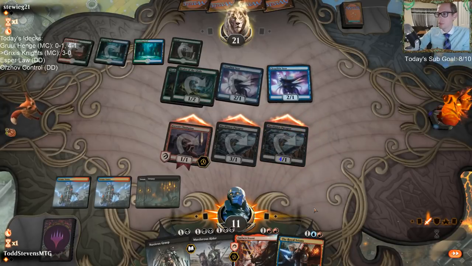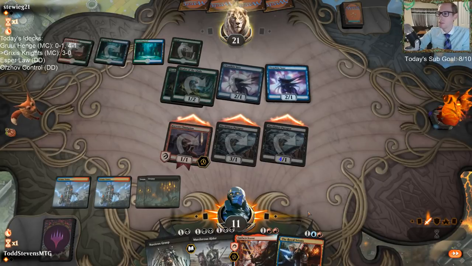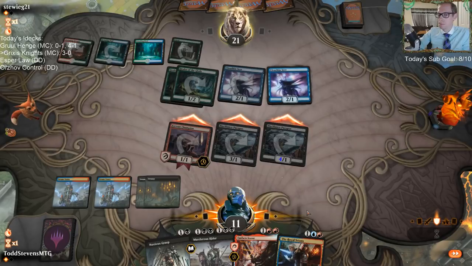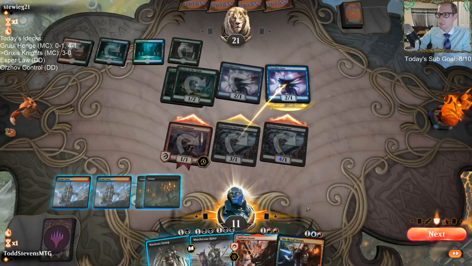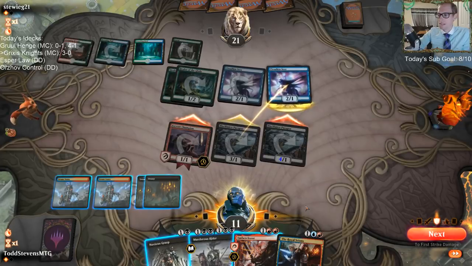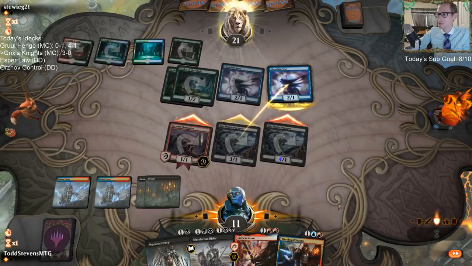Yeah, we did see Unsummon from them last game. We saw Unsummon and Veil of Summer, so they got one of those two. If it's Veil, that's great for me. If it's Unsummon, it's great for them. That definitely represents Unsummon.